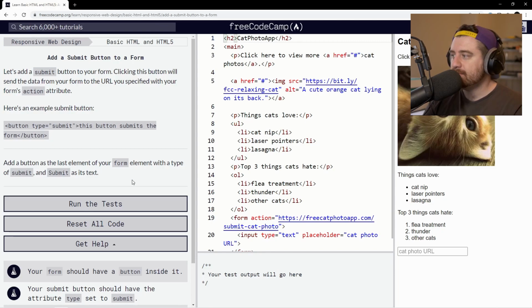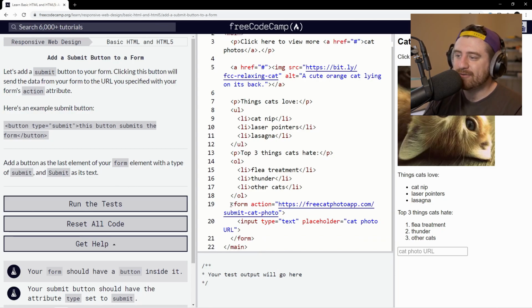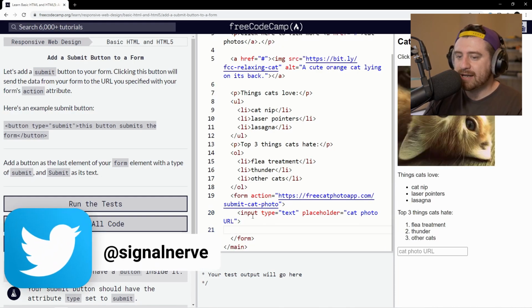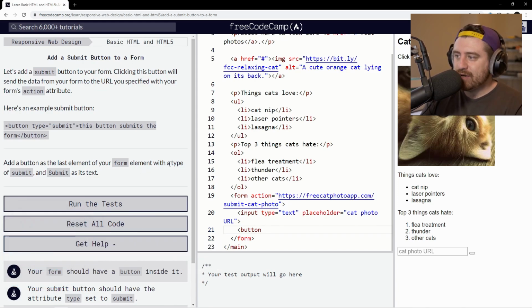Okay, so we're gonna come down to our form here, right? That's this entire section. And what we wanna do is add a button as the last element nested inside of our form element. So we've already nested this input here. Underneath that, we're gonna make a new line and we're gonna make a button. So button element, it's going to have an attribute type, which is set to submit.